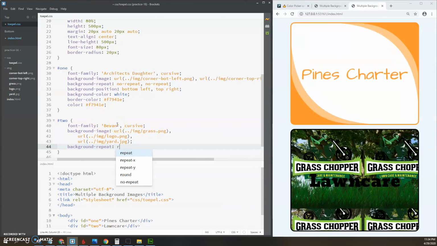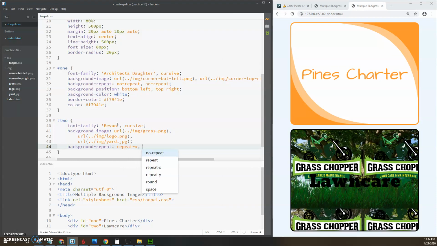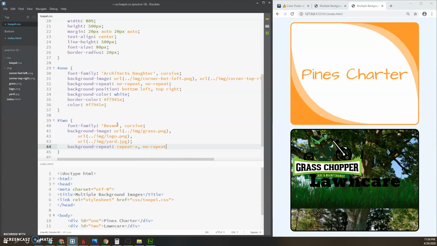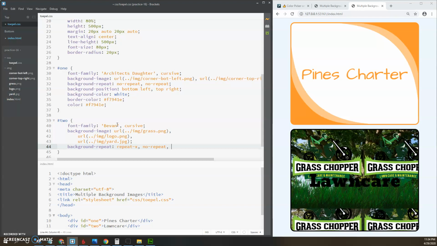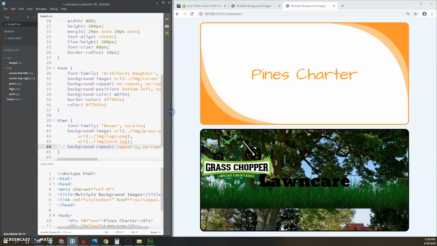So that is repeat X. And then the logo, we don't want that to repeat. We just want it up in the corner. And then the yard, we don't want that to repeat either. Okay, so here's what we got. So you can see the grass repeats all the way across, the house does not repeat, and the logo does not repeat.